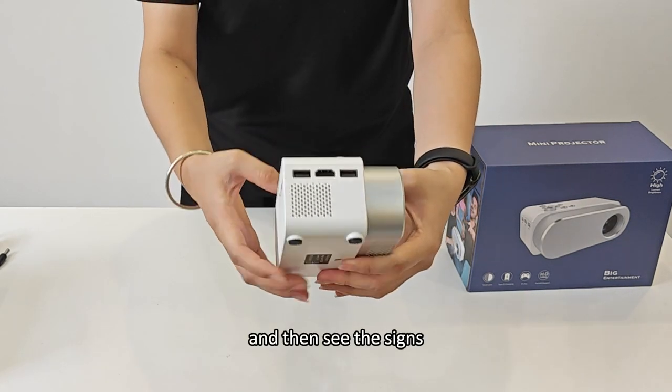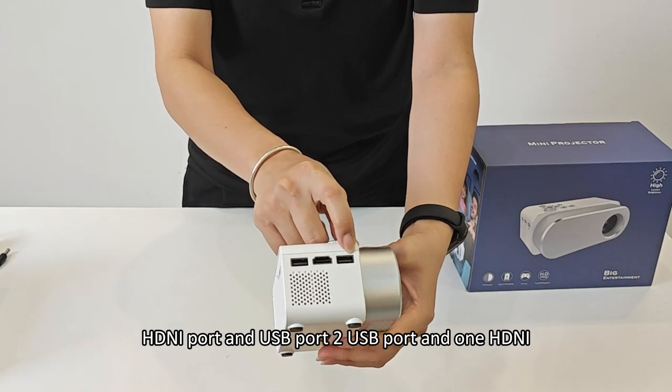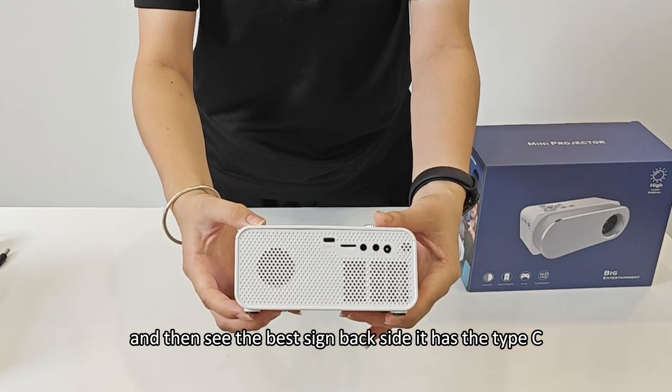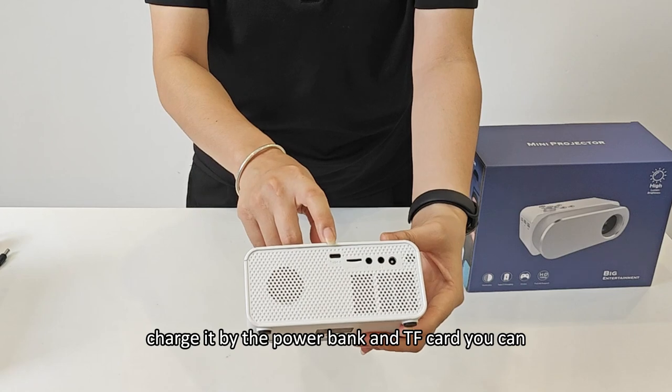And then see the sound. Here has the USB port, HDMI port, and USB port. Two USB ports and one HDMI. And then see the best sound. It has the Type C. You can charge it by the power bank.